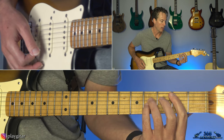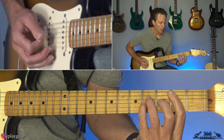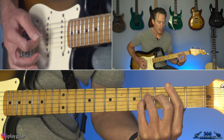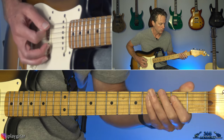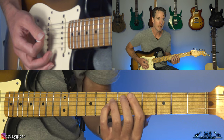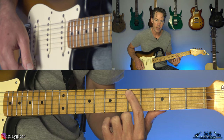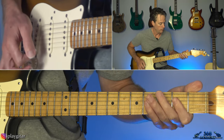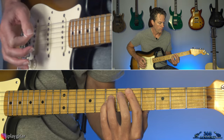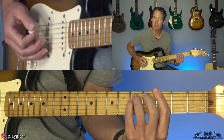Then we do the same thing on the B power chord. Typically that's just the B power chord off the second fret of the A string, second fret on the A, fourth on the D, and fourth on the G. But we're going to add the fifth in the bass again - just let your finger go across to the second fret of the low E and play that as well. Then take that shape up to the C power chord. So the first three power chords have the fifth in the bass. Then he jumps to the D power chord and it sounds like he removes the fifth.